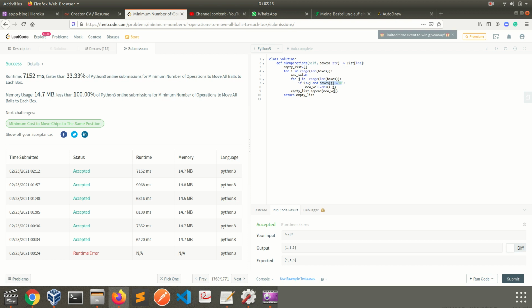I subtract the indexes, and I sum up all of the differences, and at the end of the first loop I append that to my empty list. At the end of the outer loop I return that list as the response.